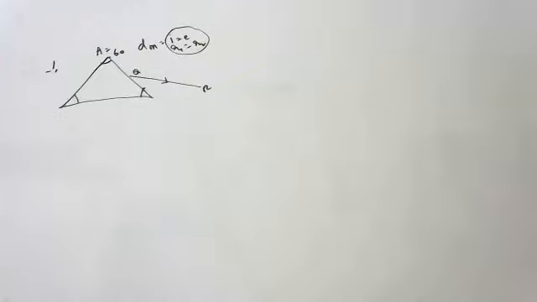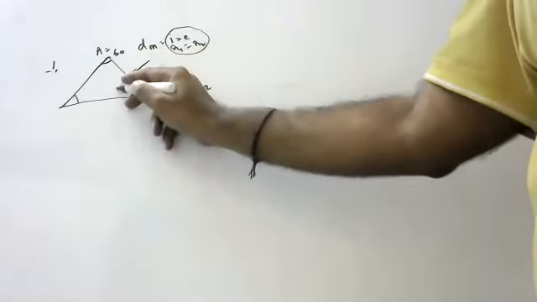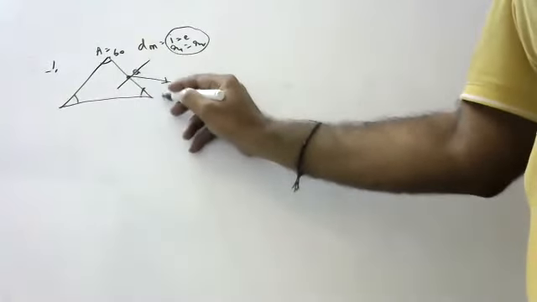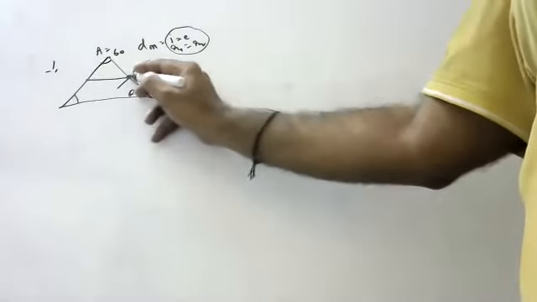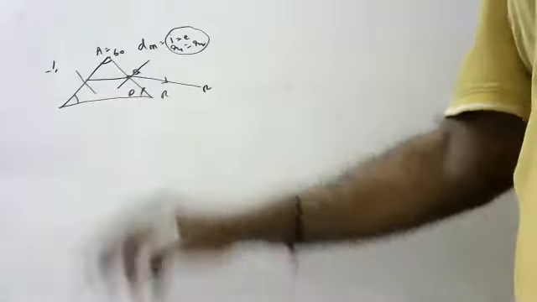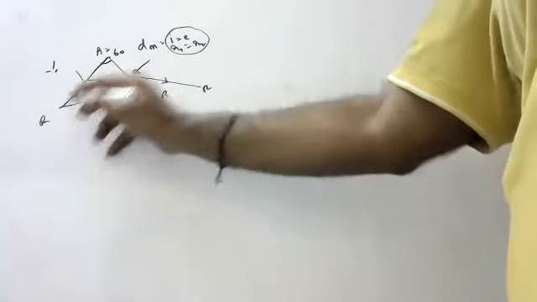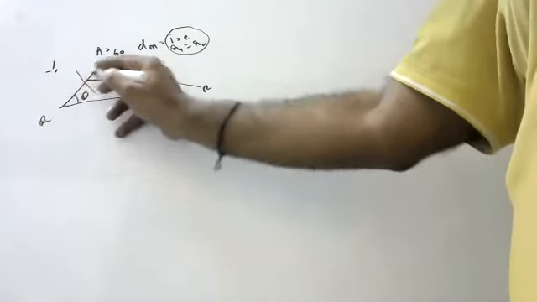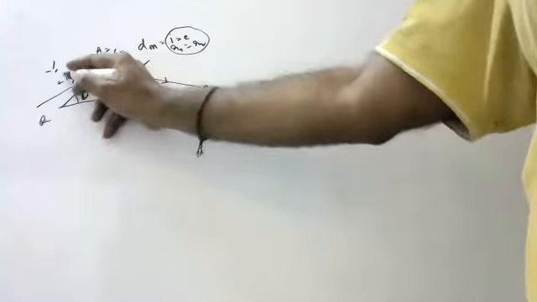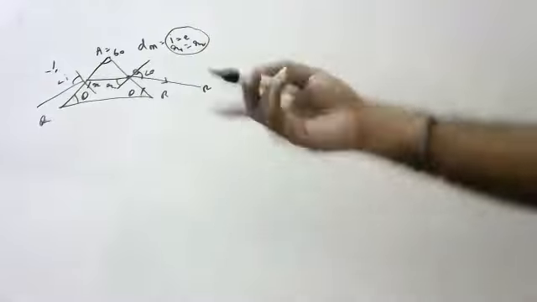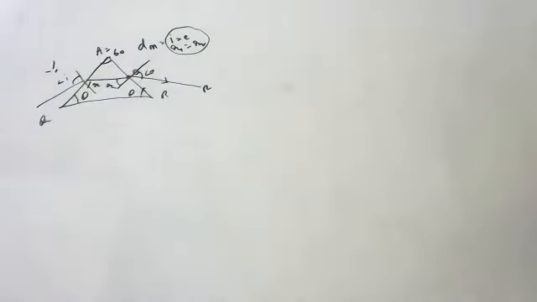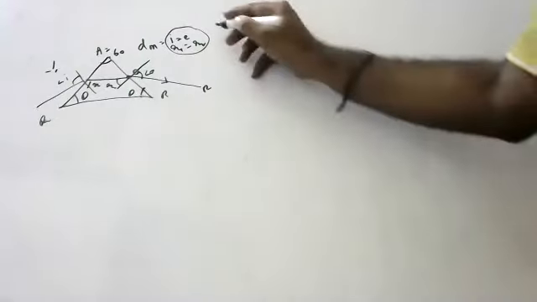So see, children, it is asking to draw the figure. That is very easy, children. So here we will draw the normal. This is rarer, this is denser. Denser to rarer, it moves away from the normal; rarer to denser, it moves towards the normal. So like this. This is angle of incidence, this is angle of emergence, this is refraction 1, this is refraction 2. You have to explain denser to rarer, rarer to denser, what is happening. That is the first question. One more question we'll do, children.